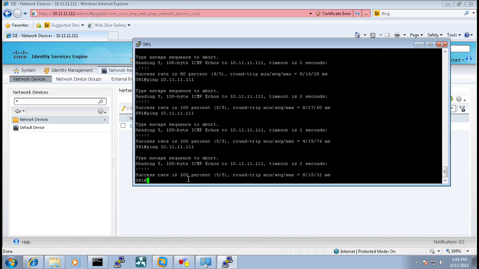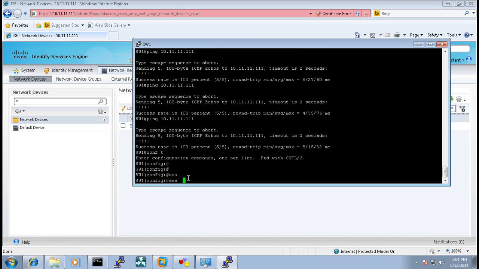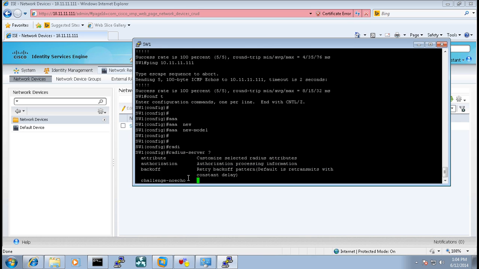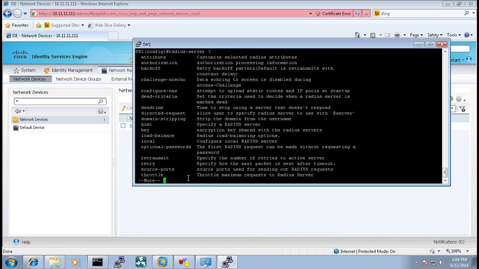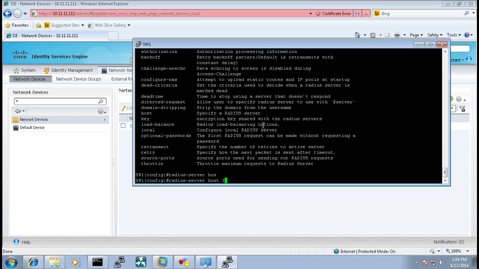Similarly, on the switch you can say aaa new-model, then radius server. Use the keyword host to specify the server, 10.11.11.111, that's ISE, right?